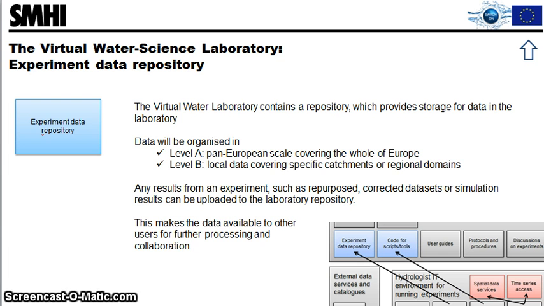As soon as there are some interesting results, the research team can publish the results in the Virtual Water Science Laboratory, either in the experiment data repository, or they can share their code for scripts and different tools, or they can publish their data in spatial services or time series access functionality that they have in the local environment.